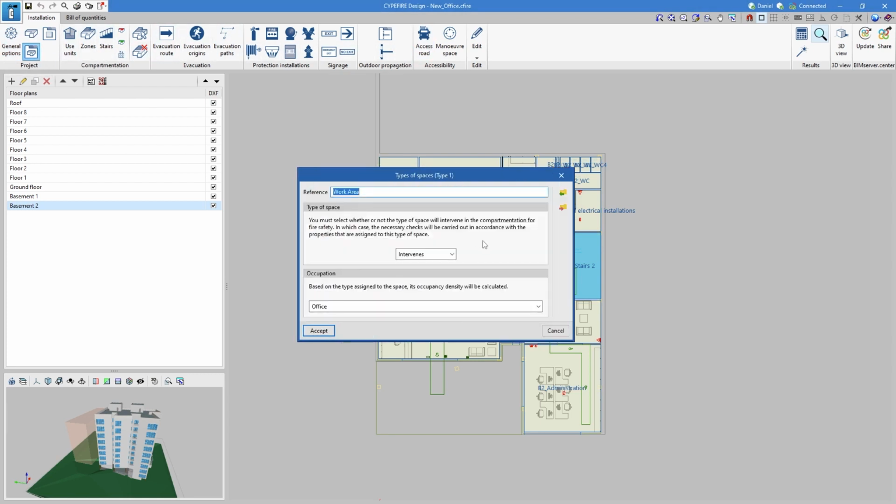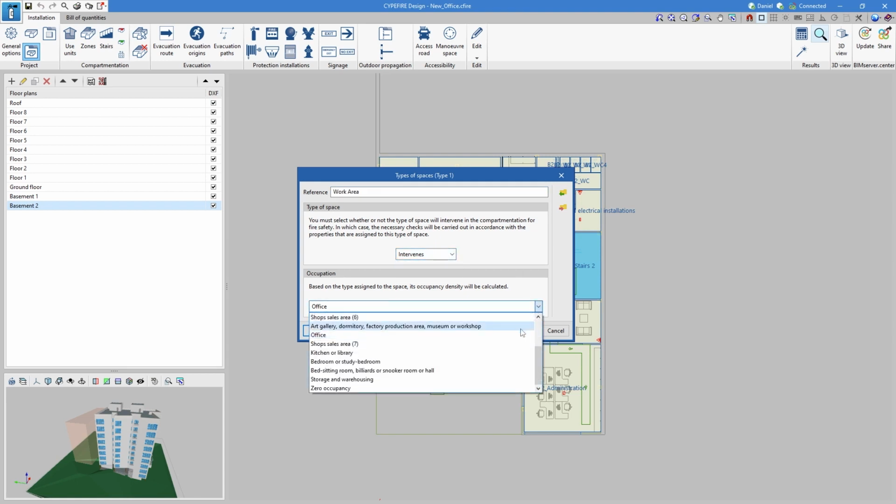In this case, the program allowed us to pick on the space of our project and define the type of that space and also its occupation.